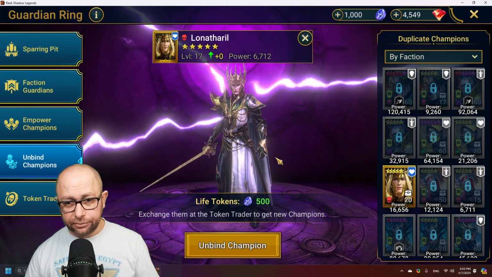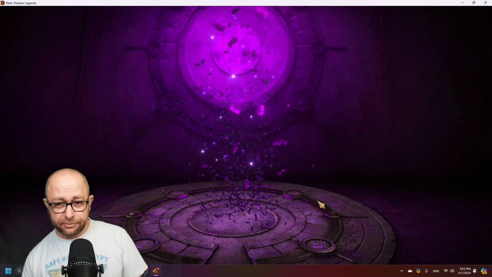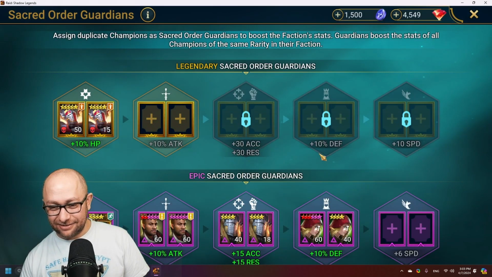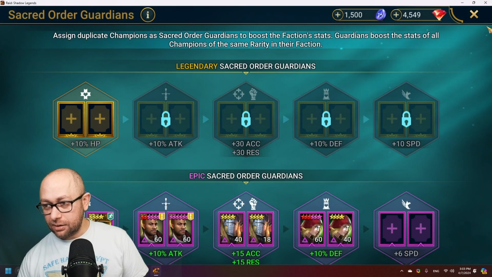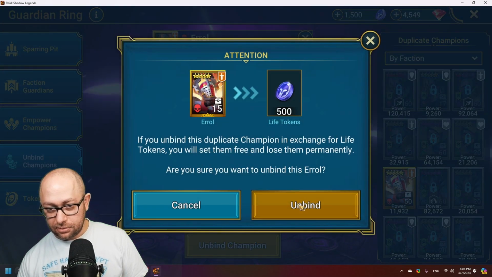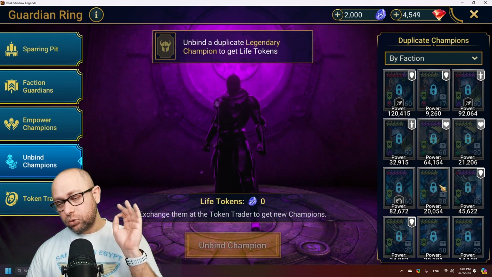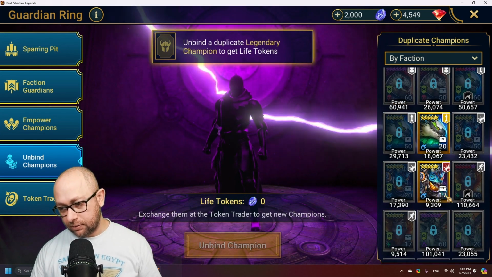Our first token here. Am I sure? I'm not sure. Whatever. Goodbye. Poof. That makes you feel bad, doesn't it? Okay, let's go to Erol now. He is in Faction Guardian. Yes, please remove him. That's a one-way thing. If you're thinking about doing the same, be very sure, do your due diligence like what we did here, just to make sure that you don't need any of these.